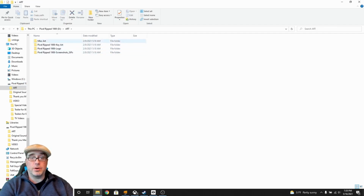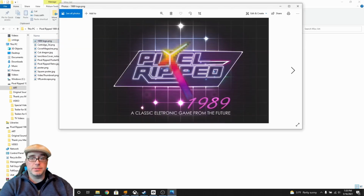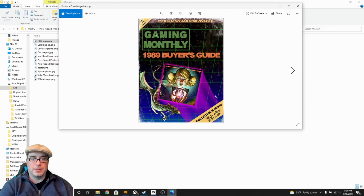There's a ton of artwork from Pixel Rip 1989 here. So if we go through, these are just the PNG logos. A classic, it should be electronic, but it says electronic game from the future. Check out this cartridge. This is a very cool, almost Game Boy cartridge-esque logo here. It says, of course, used with the Oculus Rift controller. The 1989 Buyer's Guide Gaming Monthly, which of course features Pixel Ripped.